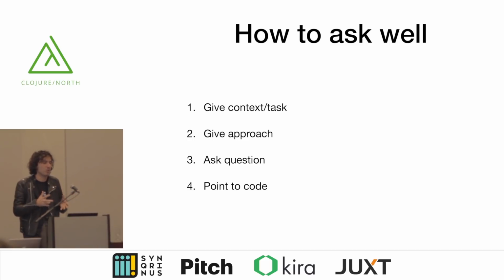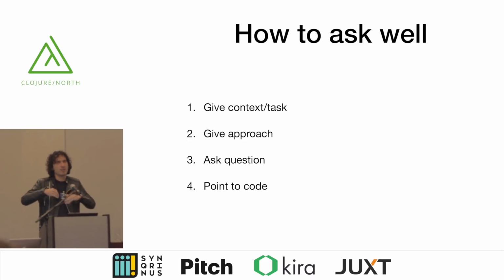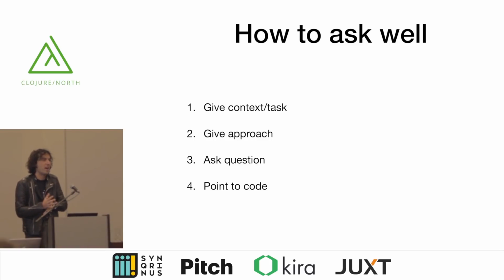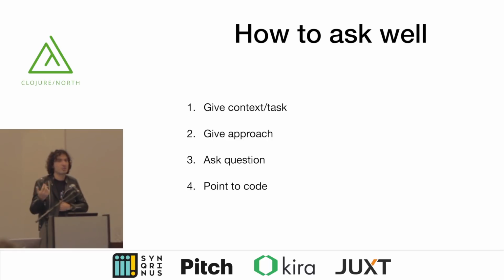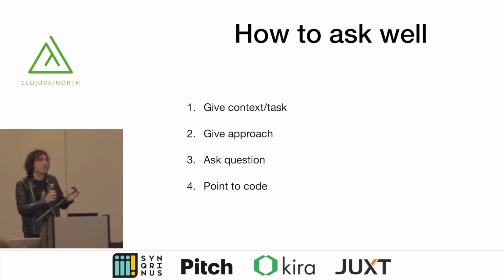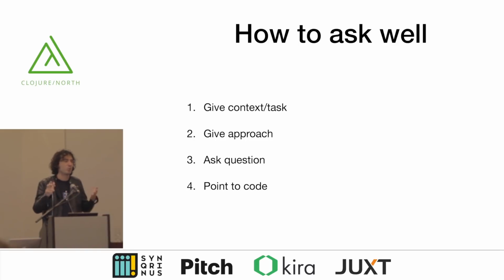Because often we just start with, okay, I'm trying to do that, but not giving a context, and it might be that you're approaching the problem fundamentally wrong, and it's very helpful if the person you're asking can catch that and help you avoid the pitfall. So we give the context, give the approach, then actually ask the question itself, like how do I do this, or why doesn't this work, or whatever.